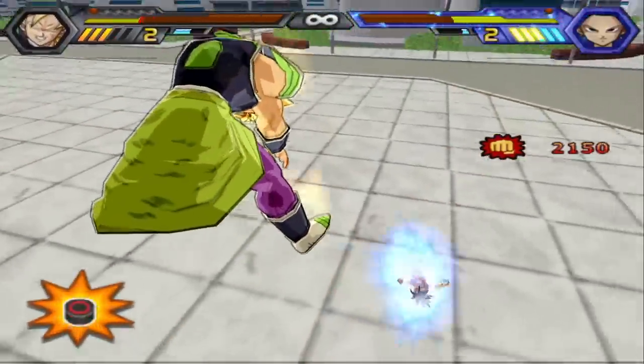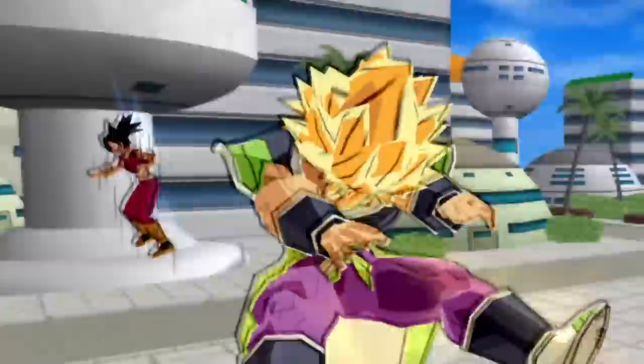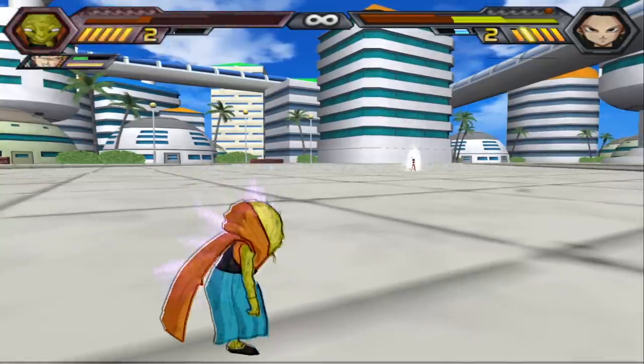Gigantic hit. Gigantic. How do you do special moves in this game? I lost. She beat my ass, bro. Oh my god, she skated you across the grave. You're still skating. Damn. Help me.